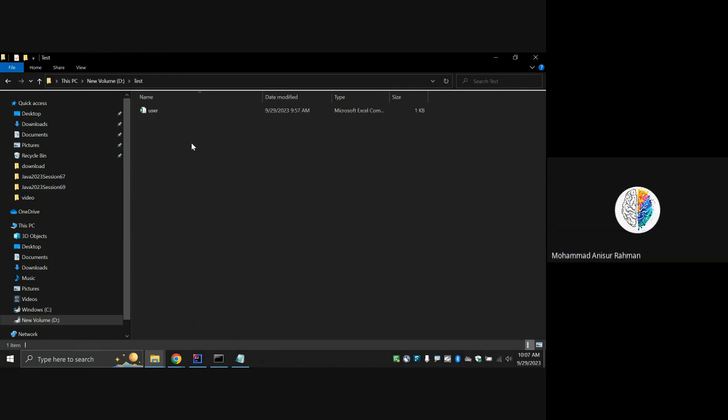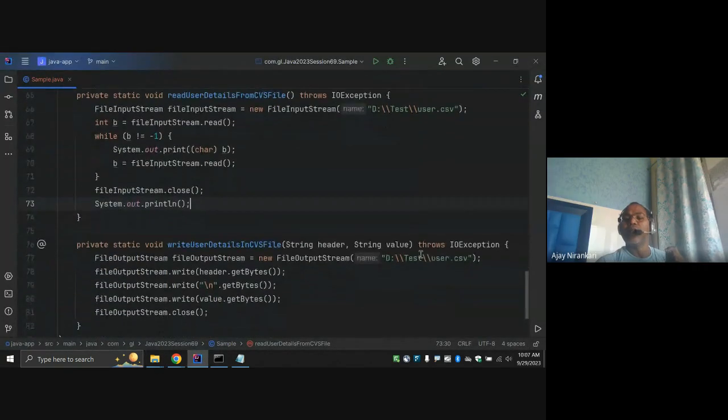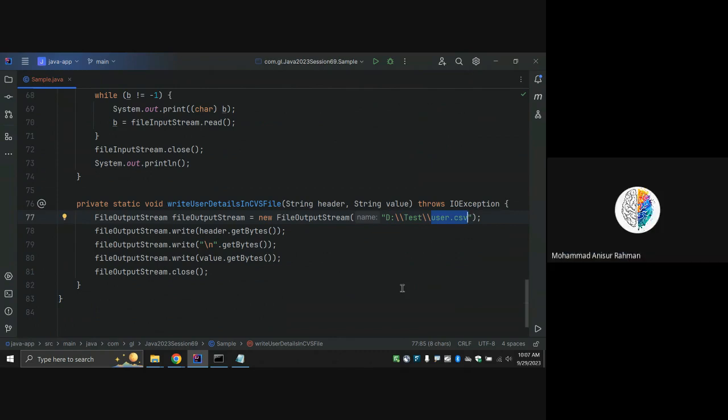So as a user I have to tell the file system, hey, please create our file in this directory, D drive test. So whenever you write the file, please use D drive test, and in this test you can create the user.csv. Is it clear?